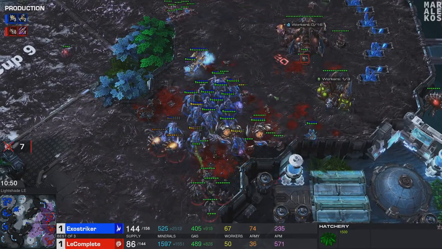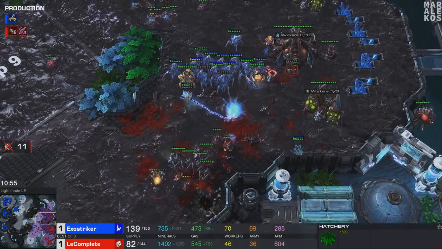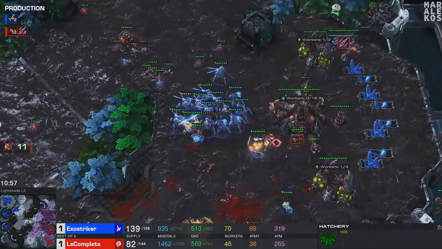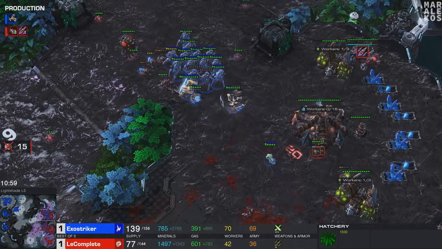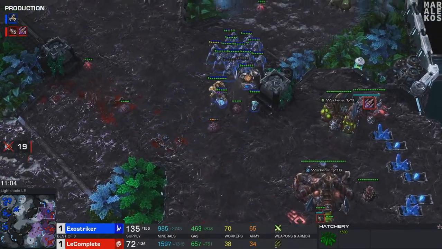Workers trying to come in from the right-hand side. The Stalkers are here, but it's double the army supply, and some of this is in production. Stalkers doing a good job. They're going to go over to take down some workers. And it looks very good for Exostriker to take this third game.